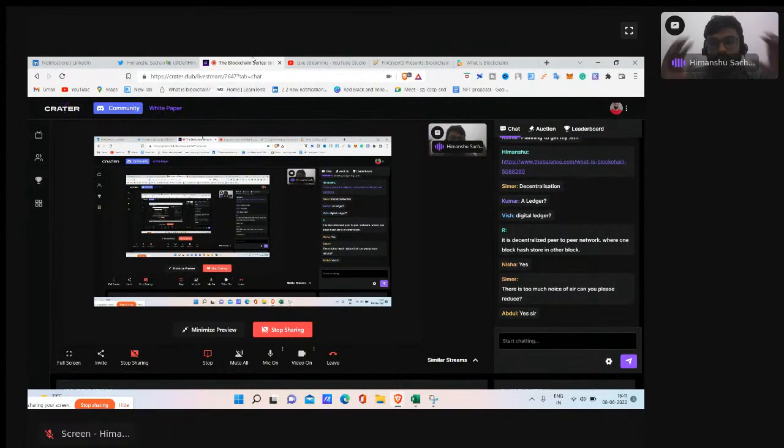So this is how the blockchain ecosystem works. This is how data validation is done. This is how the blockchain system is built, so that no data duplication happens, no data fraud happens, and nobody can hack the system. So these are the major benefits that we get in the blockchain.